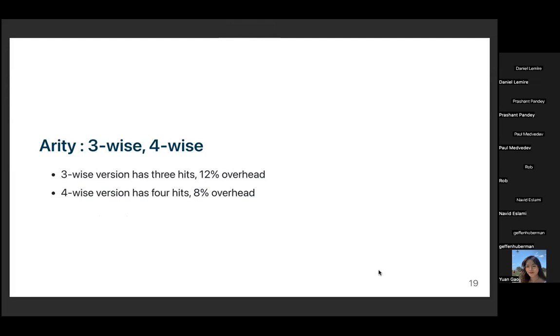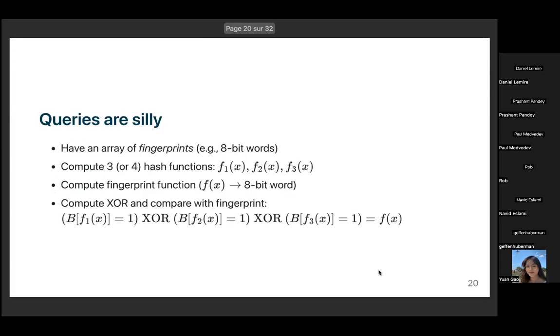You could go on, but basically, this is the number of hash functions. So this is 3 accesses, this is 4 accesses, right? And basically you can see here the overhead as opposed to 44%. So it's much better than a Bloom filter in this way. And I'll conclude my talk later with another way it might be better.